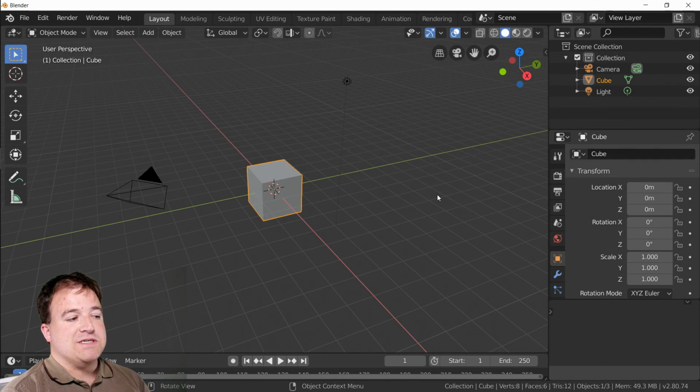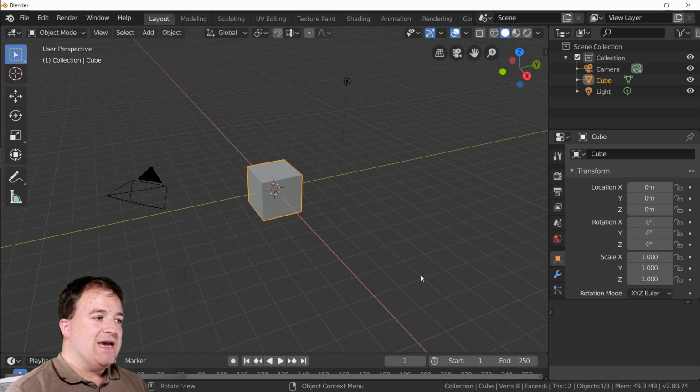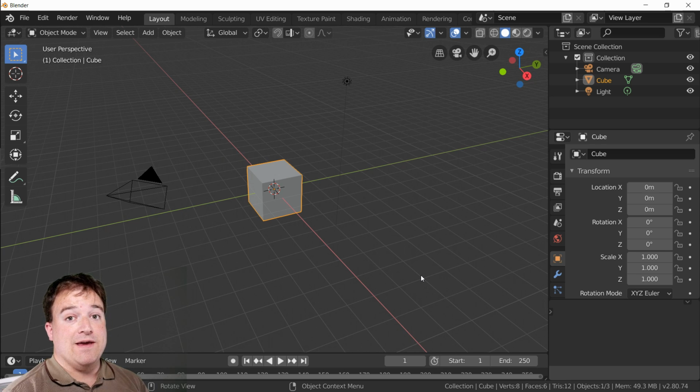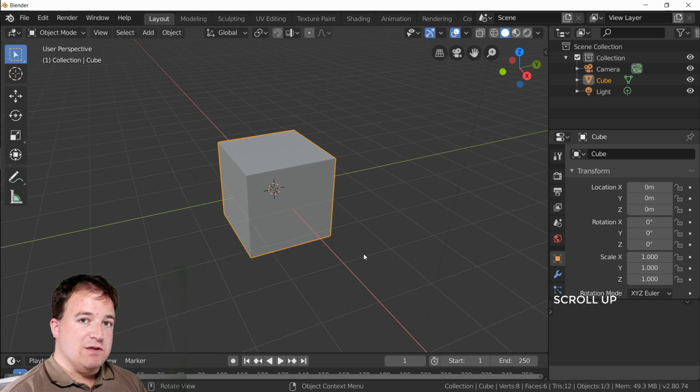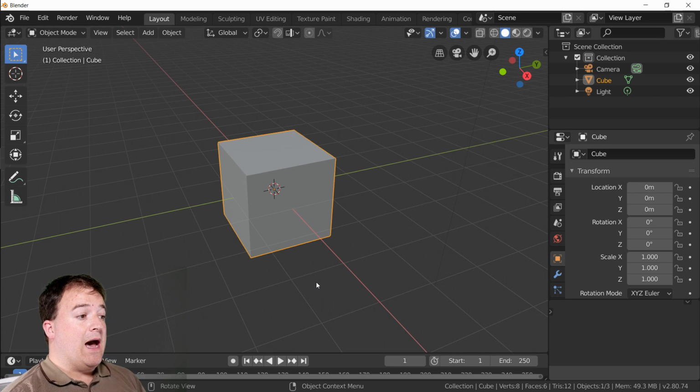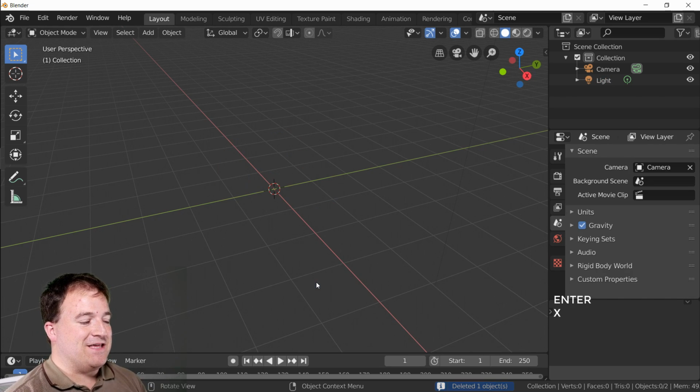Hey everybody and welcome. We're going to start by discussing the different options you've got to create that monkey effect that we saw earlier. We could use particle systems, we could use dupliverts, which we're going to use in this one, or instances as it's now called in Blender 2.8, and there are loads of other ways you could do the effect. However, I find this is one of the easiest and one of the ones that doesn't tax your system quite as much. I'm using Blender 2.8 here, so let's go ahead straight away and sacrifice our default cube.